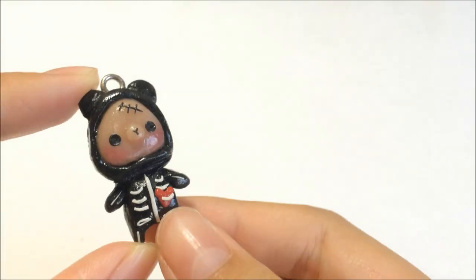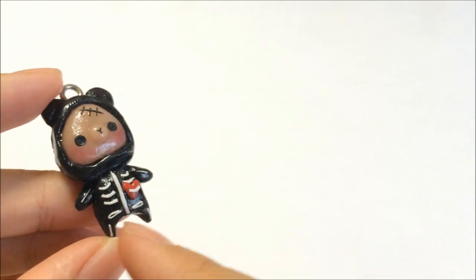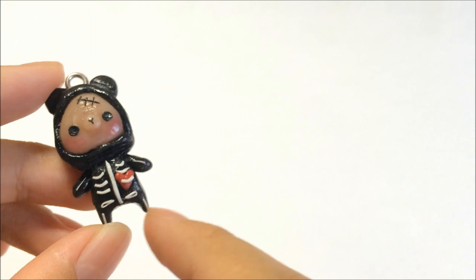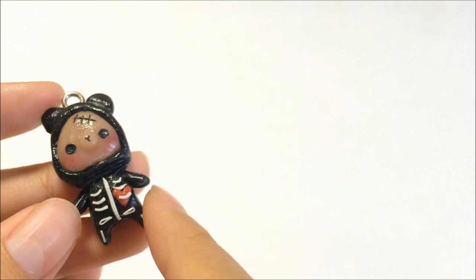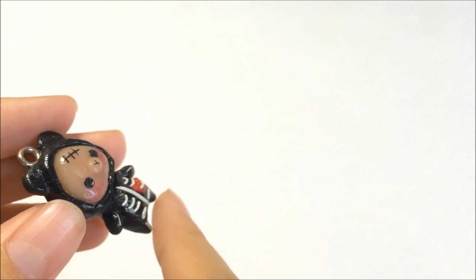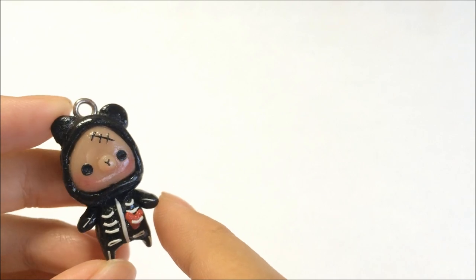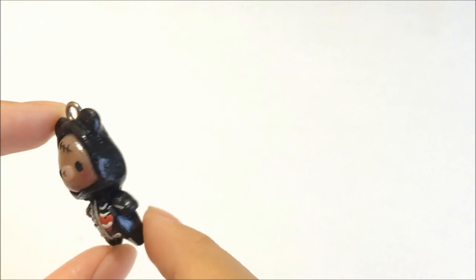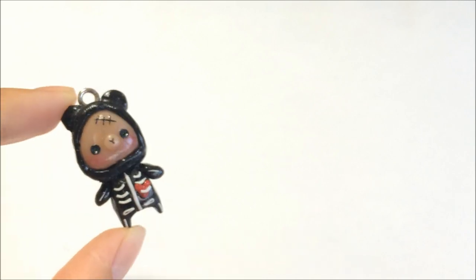First of all, I have this bear in a skeleton costume, and in front of this costume I added a lot of detailing. There's the rib cage, the hip, all the skeleton bones, and also a heart. They are all made out of clay without any painting, because for this charm update I didn't use any paint on any of my charms. I also added a little bit of blush to it. So yeah, I really like this one a lot, and that's how it looks.